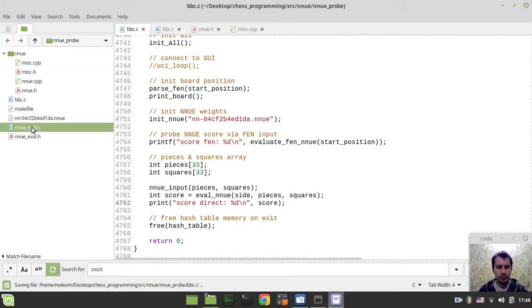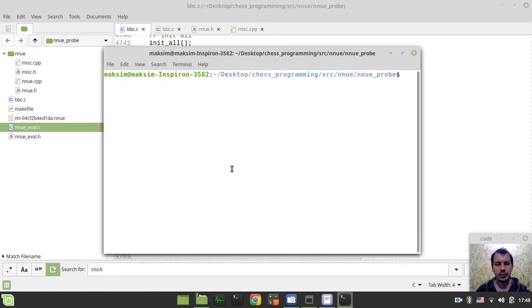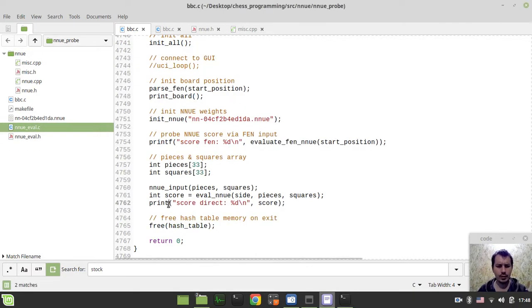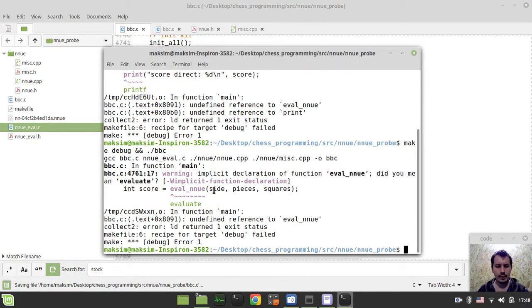So let's actually try to compile and run the code. I really hope I didn't ruin anything, so it still works. Okay.